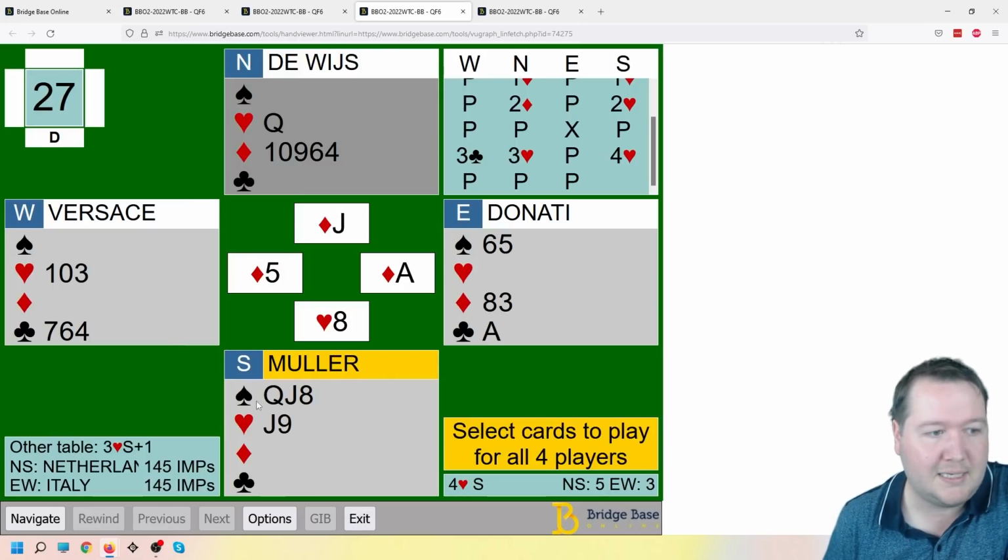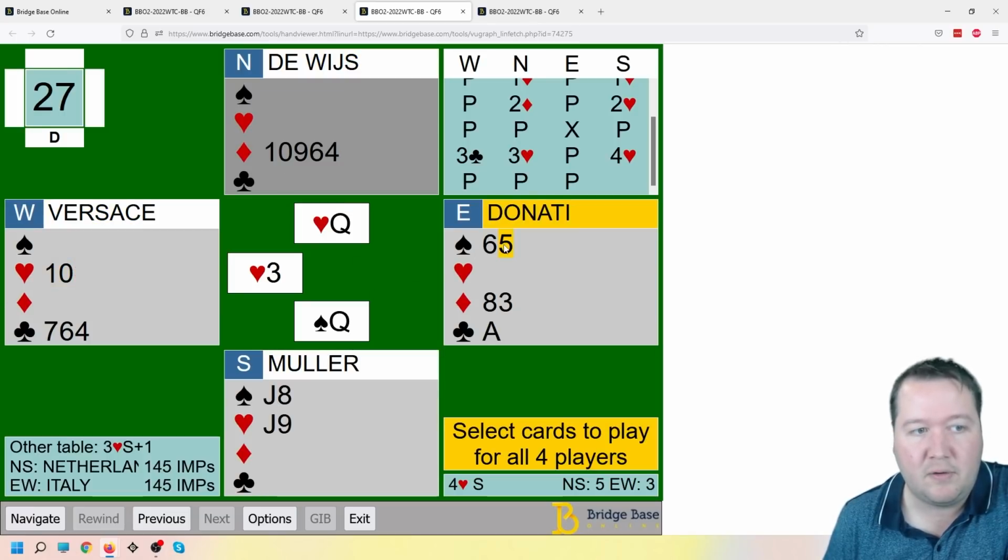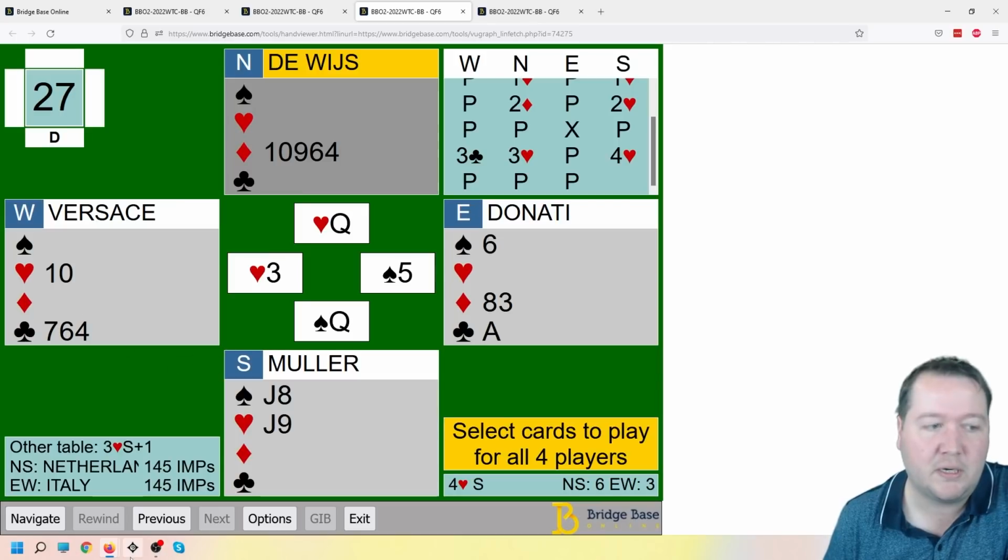But let's hypothetically say they lead a spade and you ruff. And they over ruff. And now when you lead a diamond, this 10 of hearts is going to score a trick. And it would be the same sort of thing if they played a heart to the queen instead.